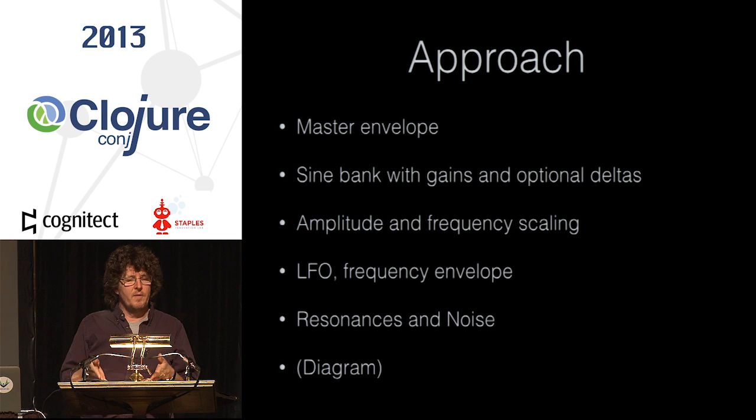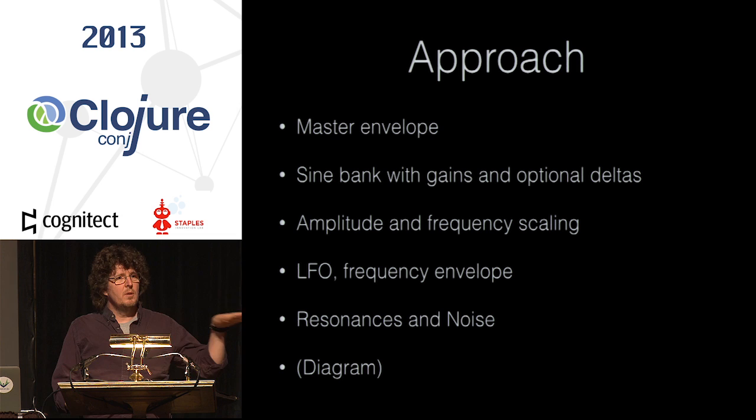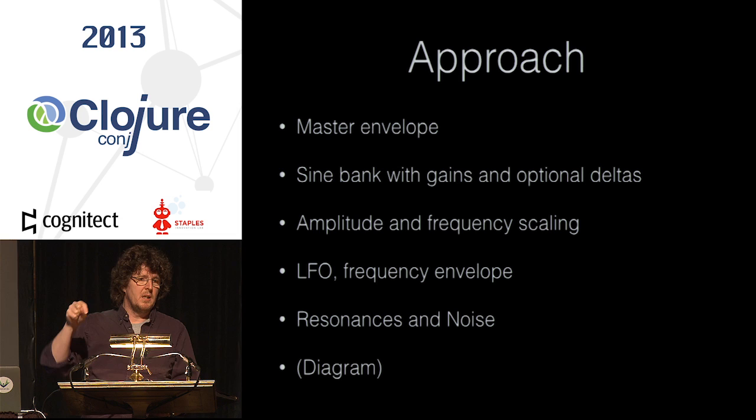So you have the ability to scale amplitude and frequency, to scale all the parameters of the envelope via amplitude. That means things can get louder or softer or take longer or less time depending on how loud the sound is, and or depending on what frequency is being played. And that's typical of natural instruments. For instance, the envelope of high-pitched sounds is often a lot shorter than the one of lower-pitched sounds. Or things may get brighter when you hit them harder or play them harder than not.